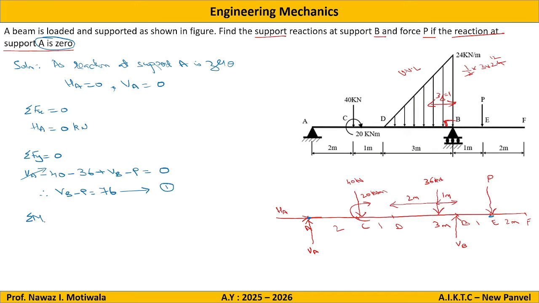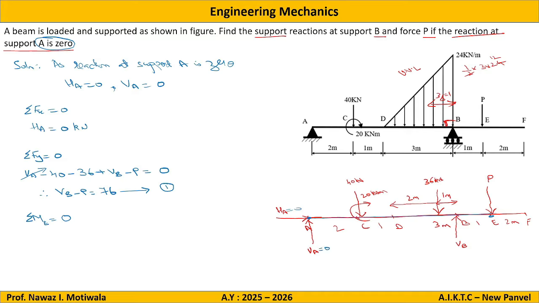So I will write moment about E is equal to 0. Again I repeat, you can choose any of the points. If I take moment about E, this HA is passing through point E only, so moment will be 0. For VA, it would make a clockwise moment, but HA and VA themselves are 0. So if reactions are 0, there will be no moment.